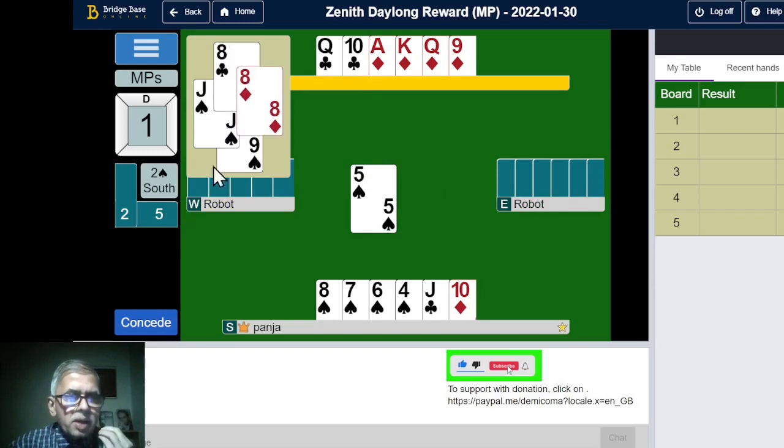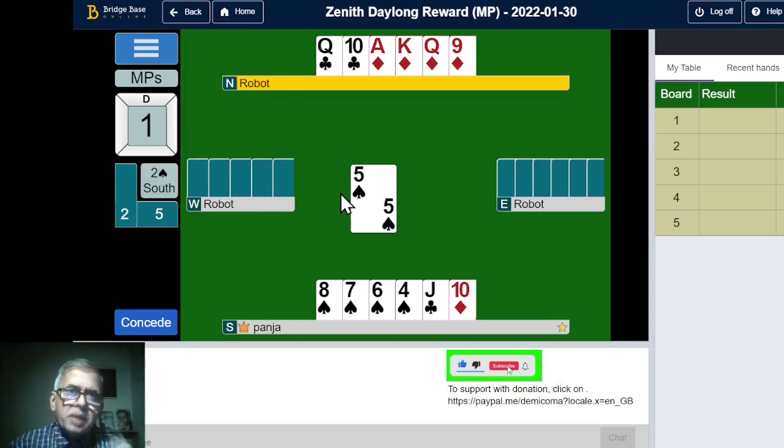Let us look at this trick again. West contributed the highest trump card here, the jack of spades. So West won the trick, and West must play the first card to the next trick. West has played a spade card. Now I can play any of these cards because North doesn't have a spade. North plays 9.